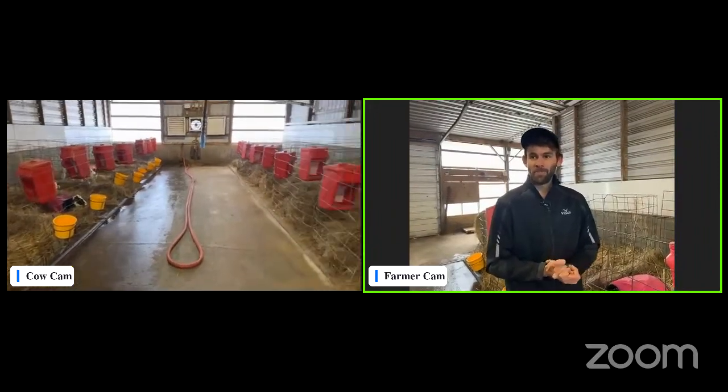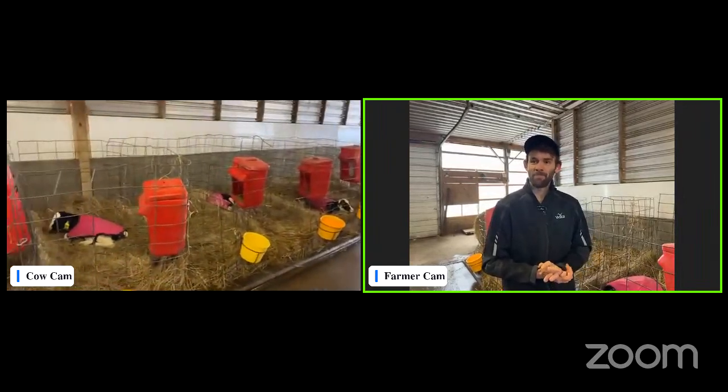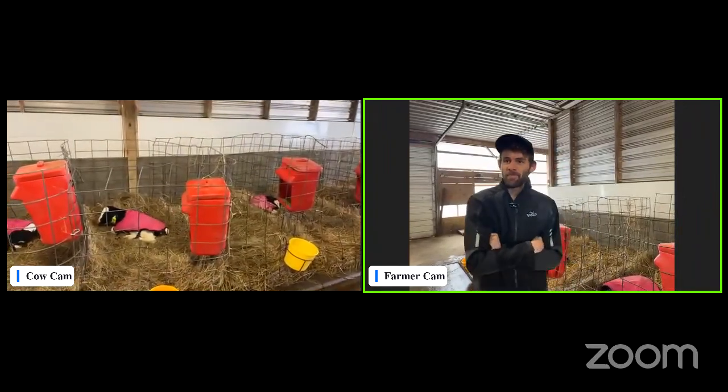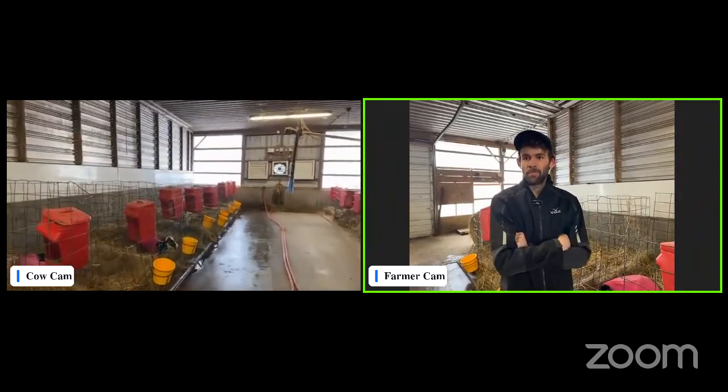That is awesome, Tyler. We are running up against the end of our time, but I did want to ask you if you would share with the students what your favorite cow is, if you have one. My favorite cow is at our other facility about 10 minutes from here. Her name is Ella. She does have a name, but she is special to me, 4597. She's one that if you walk by, she'll get right up and be very excited to come over and greet you. So she's a farm pet, and hopefully she's here for many years to come.